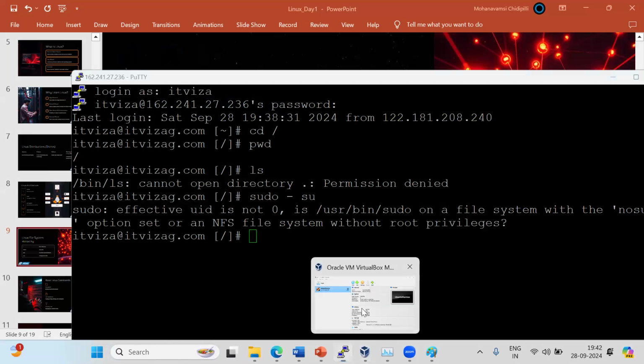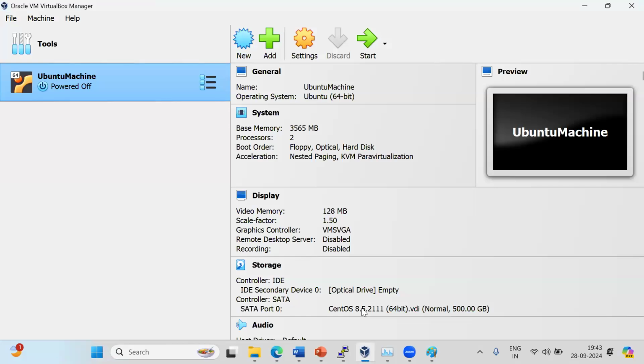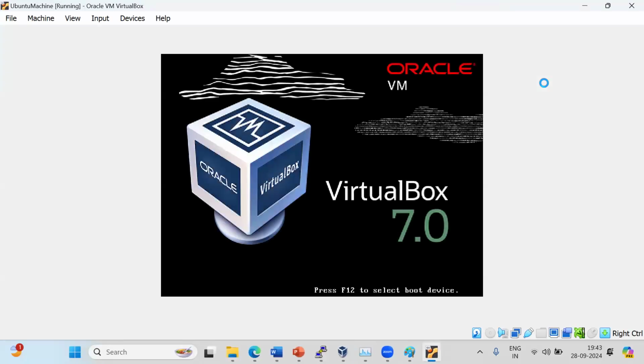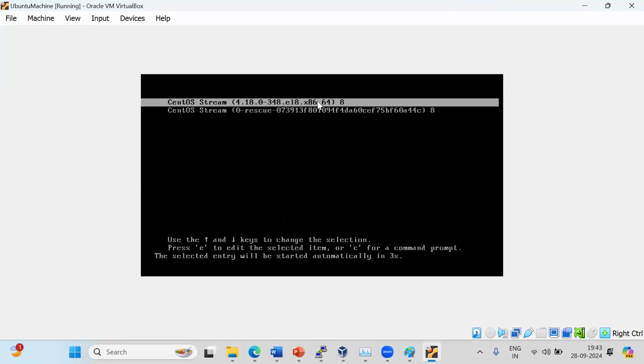Understand everything? So I am working in VirtualBox, where you can have your Linux machine. You can click to start this Linux machine. It will take a little time. When I start, this is under Ubuntu and it's powering up now. You can download VirtualBox online, install a Linux machine and practice. Currently I'm using CentOS here. This is the first day, right? Don't worry about so many things. Simply understand that you can install Linux on a virtual machine using VirtualBox software. It takes a little time, don't worry.